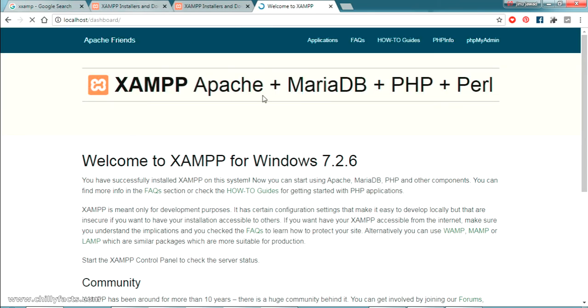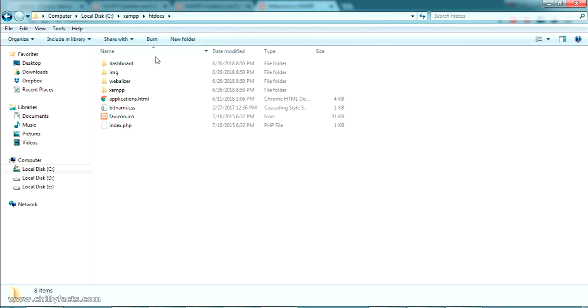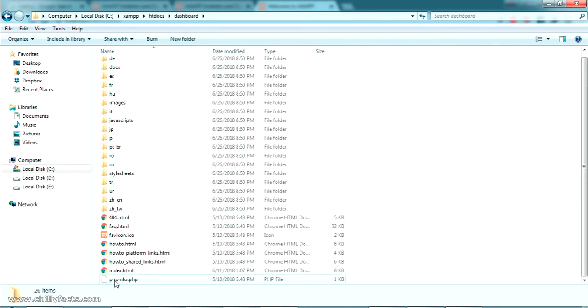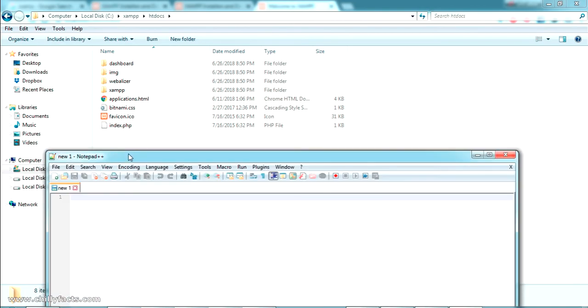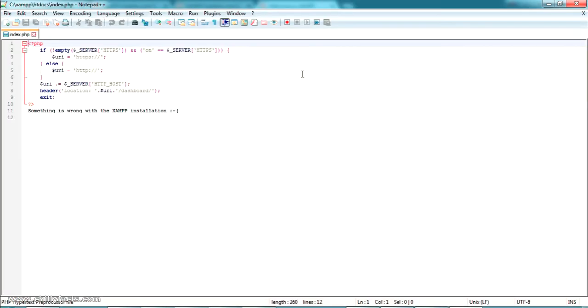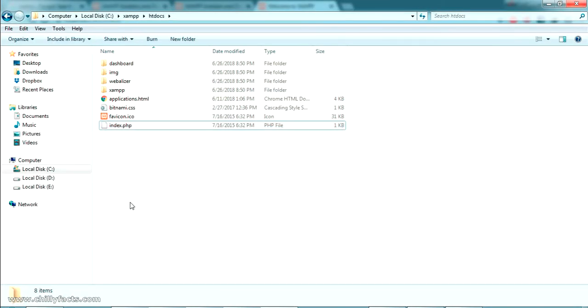If you put localhost, it is taking you to a folder named dashboard. You can see the dashboard here. And basically it should load the index.php, but it is getting redirected to the dashboard. There is an index.html actually redirecting there. So let's check inside this one. Yes, as I told, it's getting redirected. You can see the URL is getting redirected to dashboard, so we can change that actually. So yes, all you have to do to write your PHP code is inside this folder only. Okay, let's try there.